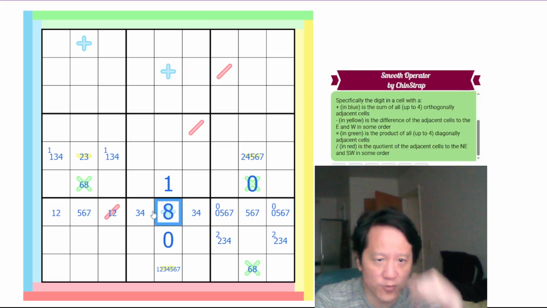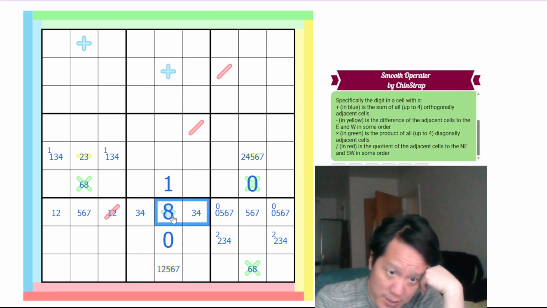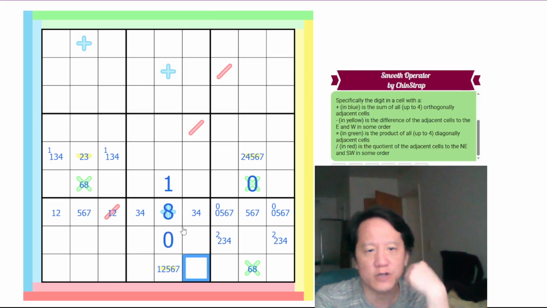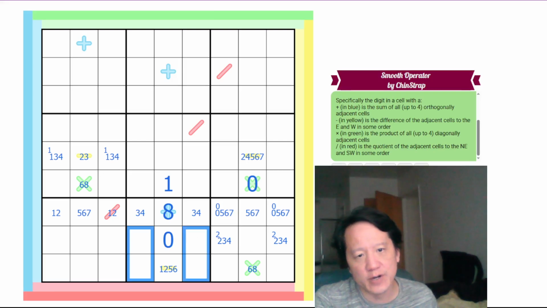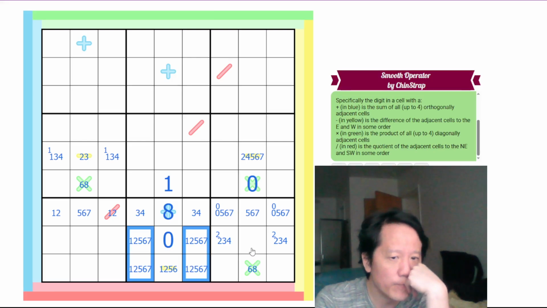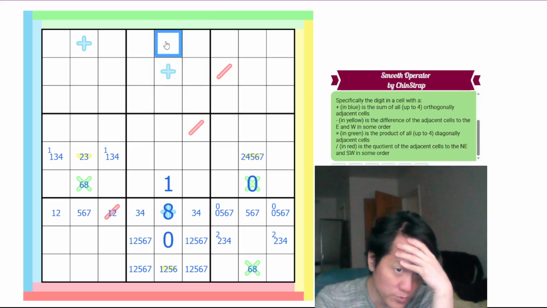And yeah, this 3, 4 pair eliminates 3, 4 in the rest of the box. This can't be 7 anymore to have a difference because it would have to be 8 and 1 here, and we already have an 8 in the box. Remaining digits of box 8 are 1, 2, 5, 6, 7. Okay. This cannot be 8. This is at minimum 2 and 3 here. But it could still be 0, 1, 2, 3.